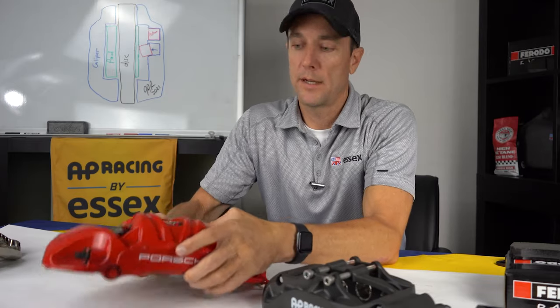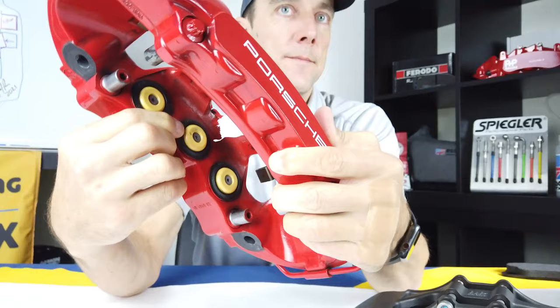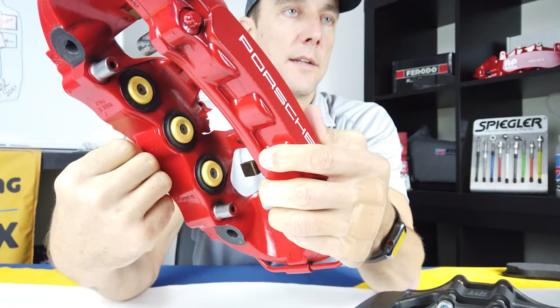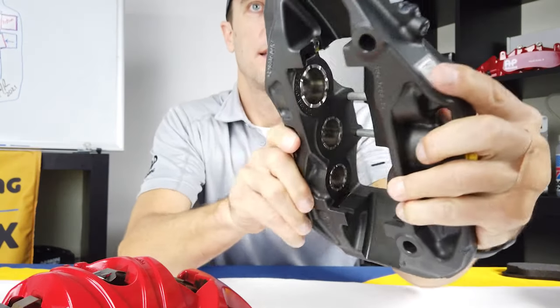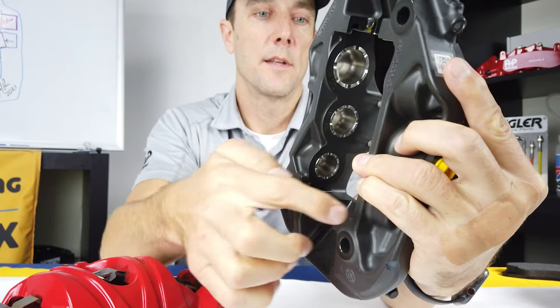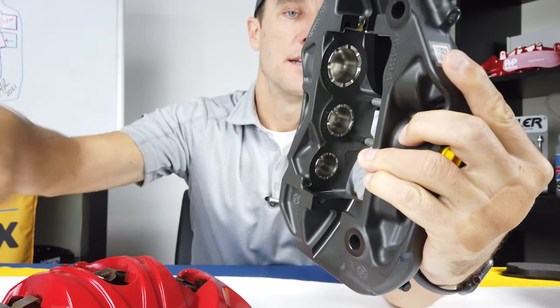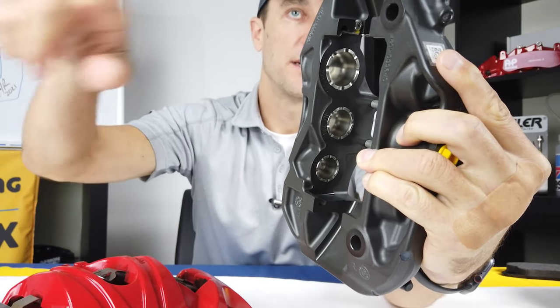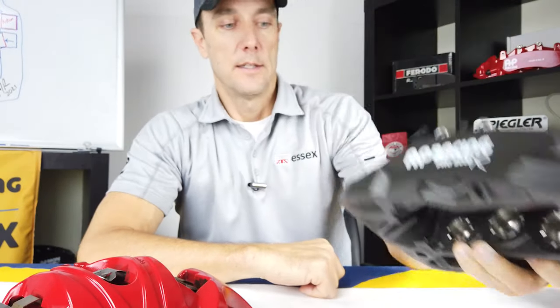Okay, when we take a look at the pistons in the calipers, I'm going to show you something that might catch your attention. If you look at the pistons in the stock caliper, they are all the same size. And if you look at the pistons in the AP Racing caliper, you can see that they are not the same size. They go from smaller to larger. The smaller pistons would be at the leading edge if the disc was spinning in this direction, and the larger would be on the trailing edge.